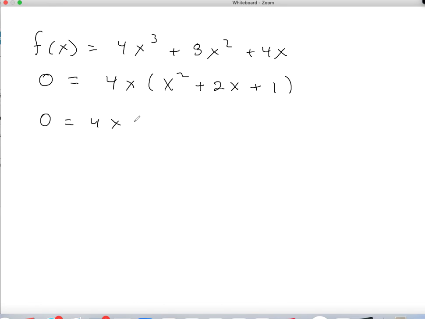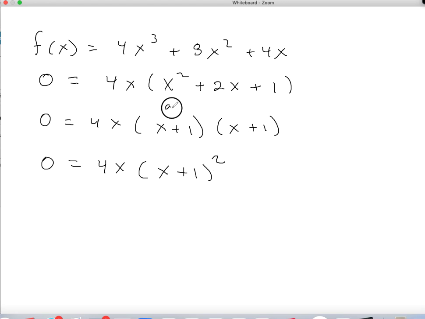So this is going to be 4x, and what multiplies to 1 and adds to 2 would be x plus 1, x plus 1. When we're looking at this in terms of zeros and multiplicities, a good way to think of this is 4x times x plus 1 squared, and those mean the same thing. If I factored this using that formula that we saw back in chapter 5, a squared plus 2ab plus b squared factors to a plus b quantity squared, I get the same answer. There's just kind of two ways of looking at that one because it leads with the 1.